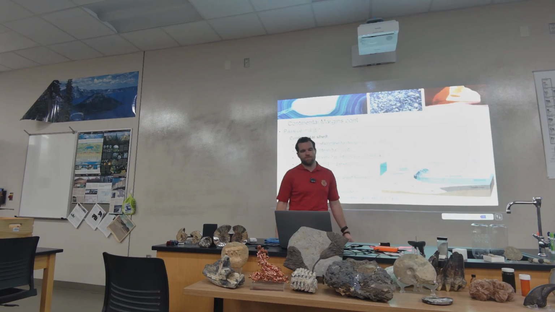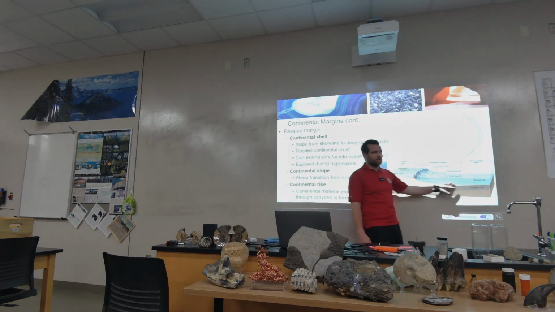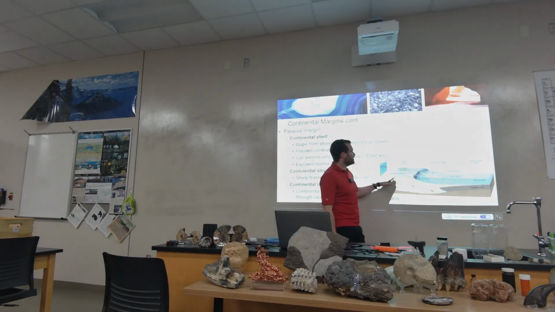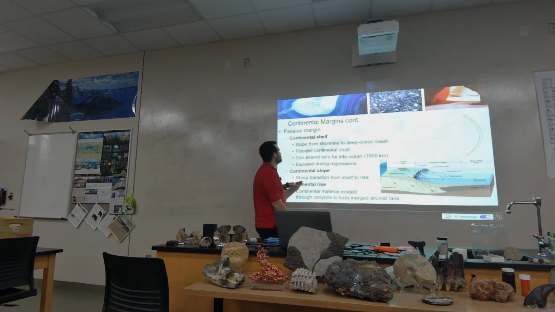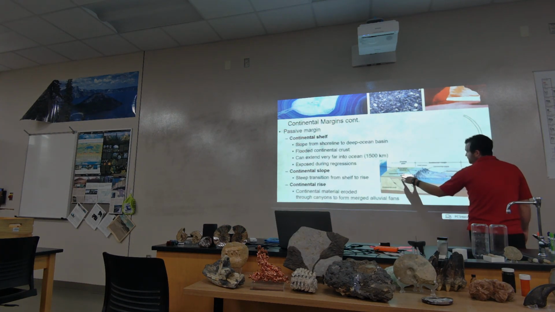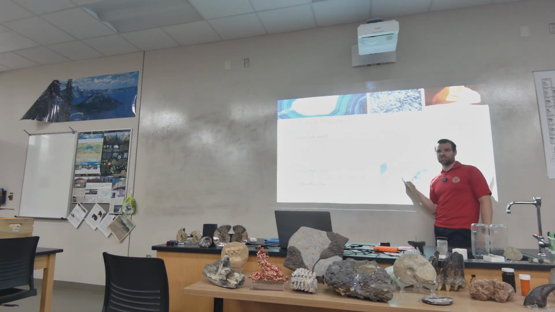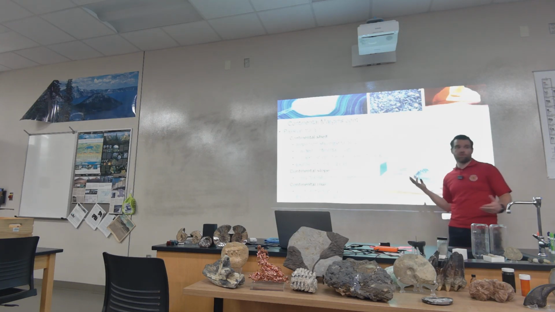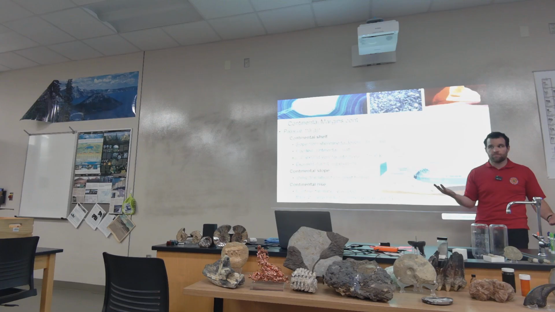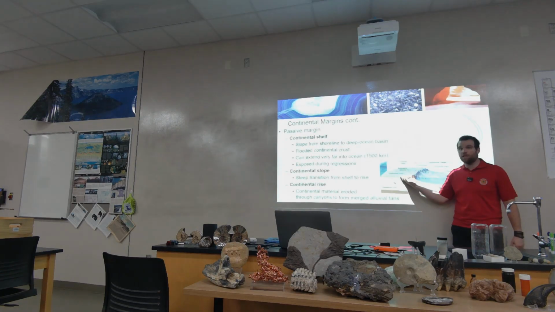So here on our passive margins, clearly you can see that there really isn't anything tectonically interesting going on, just a buildup of sediment. We have the different areas. We've got our slope, our shelf, which is basically just flooded continental crust. Whenever the sea level is lower, this is actually just straight up continent. During the last ice age, Florida was twice the size it is now. And it's getting smaller as sea level continues to rise. Florida is going to be practically non-existent eventually. But it was way bigger than it is now because a lot of it is flooded at the moment.